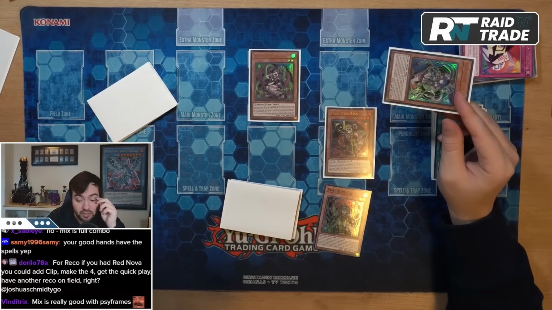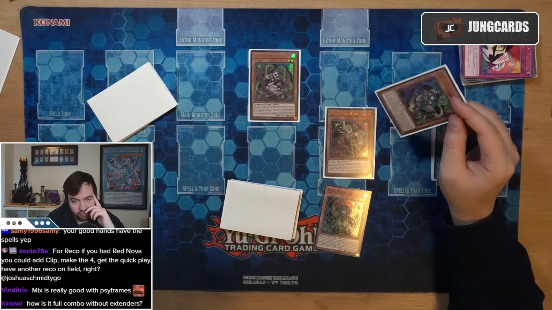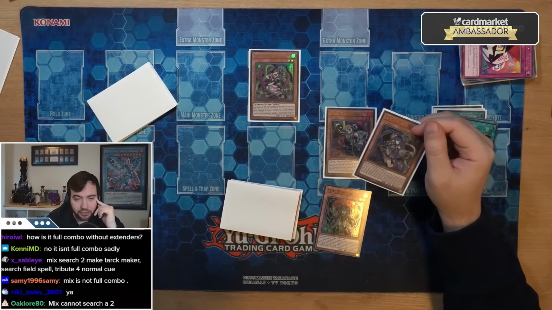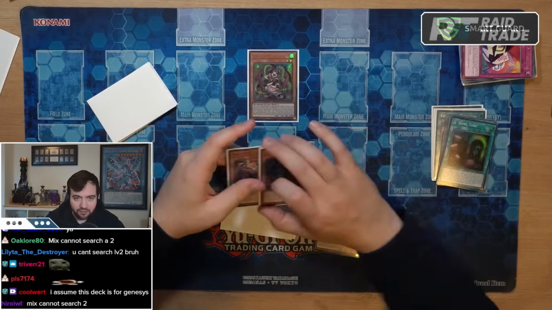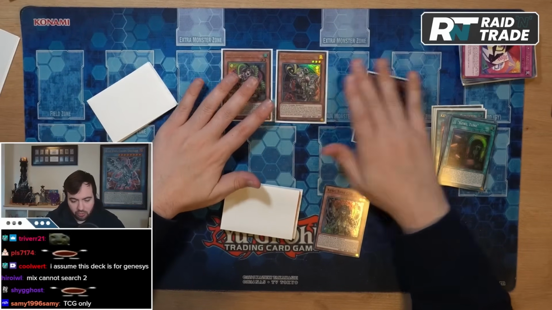Mix is really good with Psyframes because they're level 2 and you can make Trackmaker, I guess. Mix, search 2, make Trackmaker. That's not legal. It says search anything except a level 2. That is not something you can do. That is literally the first clause on the search effect. So I think Mix is okay. Mix and Rekko are pretty simple because they don't go that far yet.